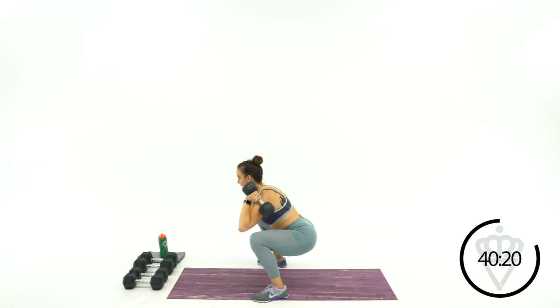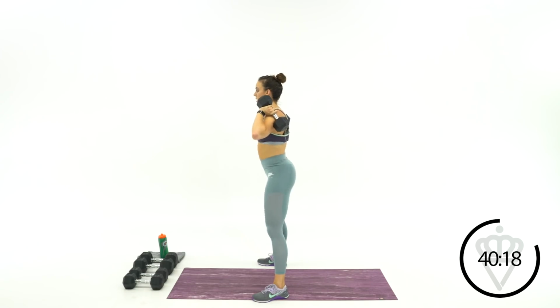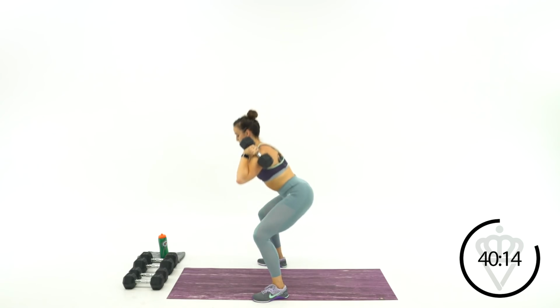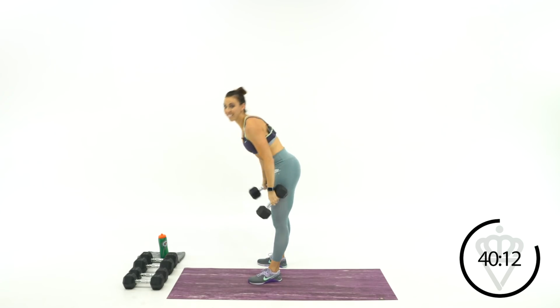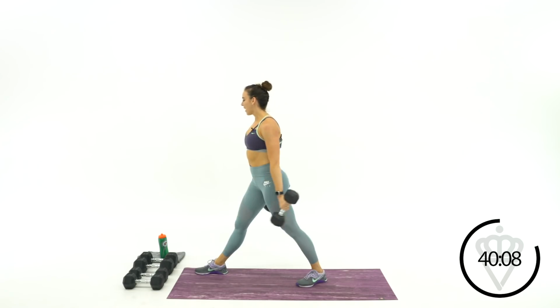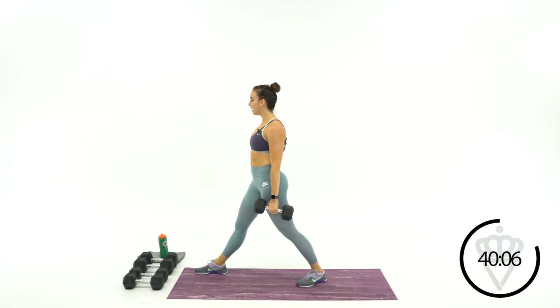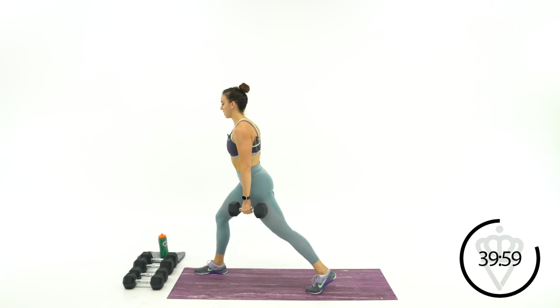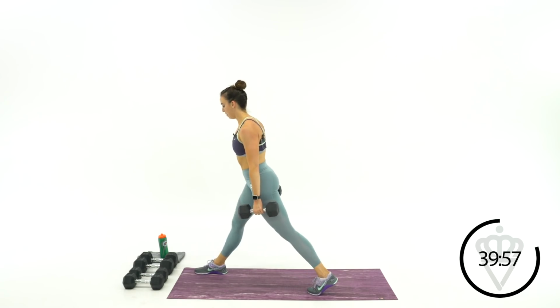Great job, come on, seven, six. Two, one, rest, good. Keep that right leg right up top. We're kicking it back. Split stance here. Make sure you have plenty of room, okay? Three, two, one, let's go. Down and up.